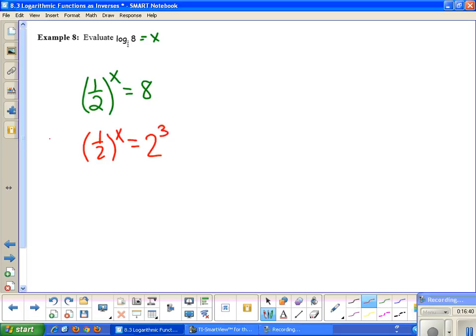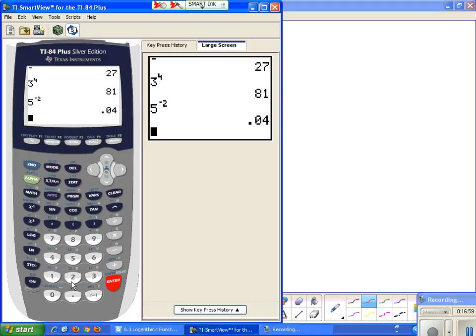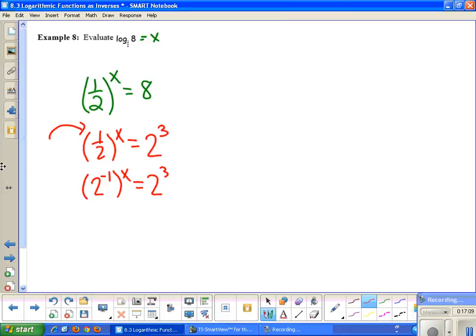Now, if this part right here is written as a fraction, I don't want to have it like that. I want it to have the same base, and I want the base to be 2. So how can I make it so it's not 1/2? Well, isn't 2 to the negative 1 power the same thing as 1/2? Even if you're unsure, you can always plug it into your calculator. 2 to the negative 1 power, notice you get 1/2. So remember, a negative exponent just changes the placement of your number: if it's in the denominator, it goes to the numerator.